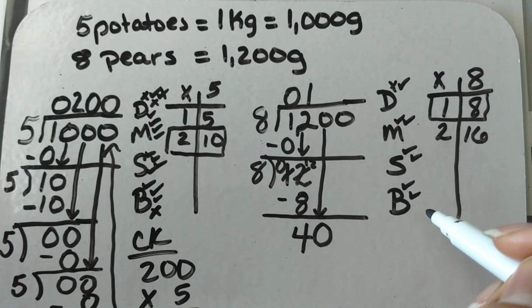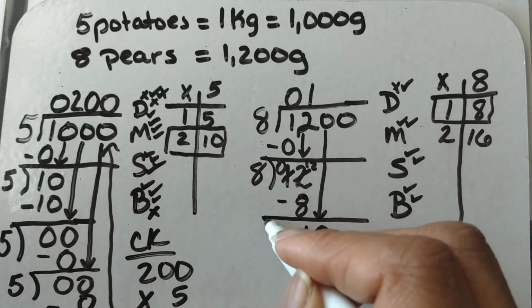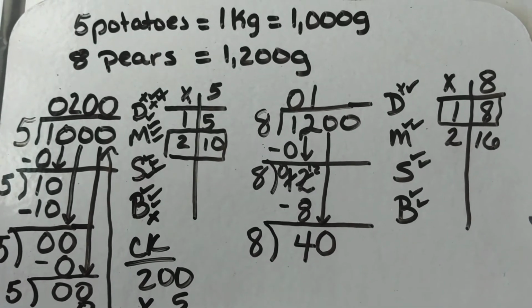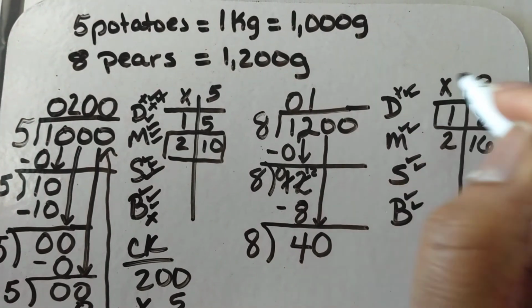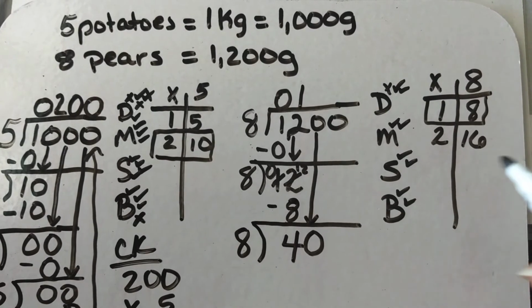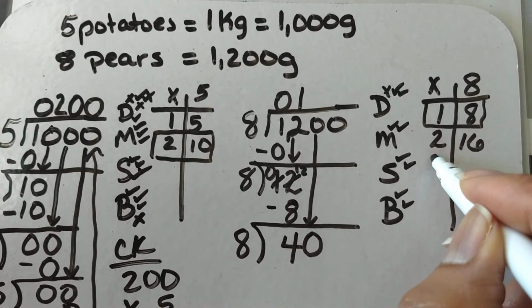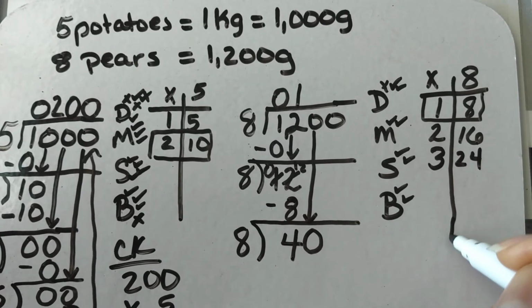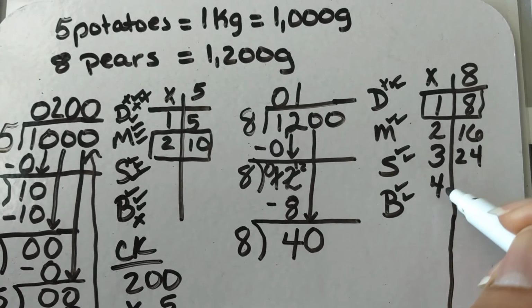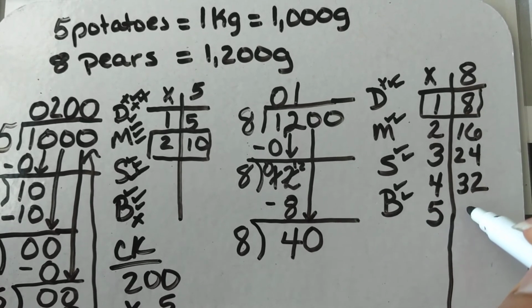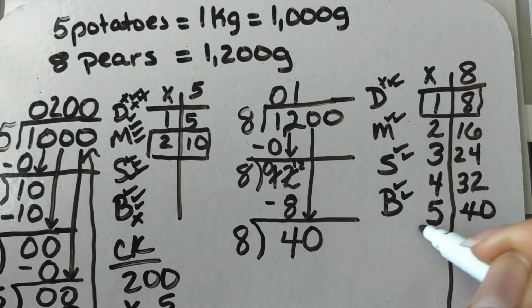If there's a check on my B, I need to go back up to the D, and I start all over again. Can I divide 8 into 40? And of course I can. Now how close can I come on my chart without going over? Ready? So 3 times 8 is 24. 4 times 8 is 32. And then 5 times 8 would give me what? 40. And I'm at my answer.